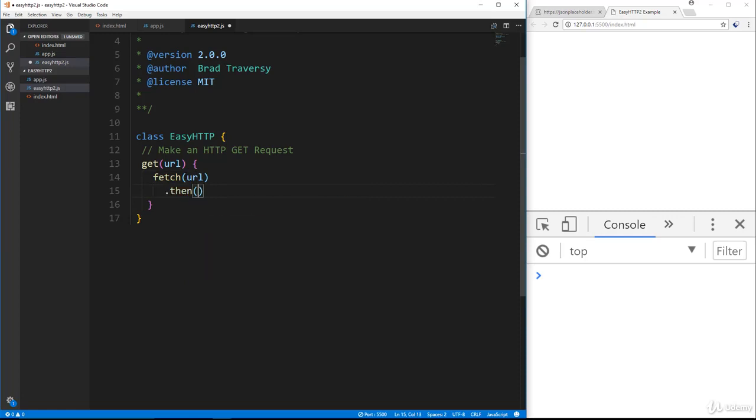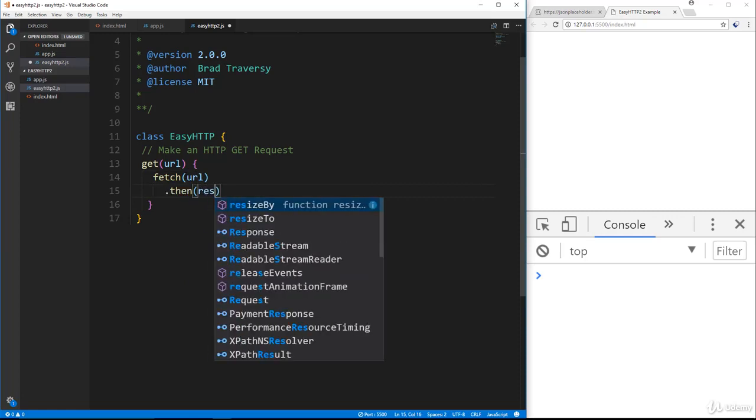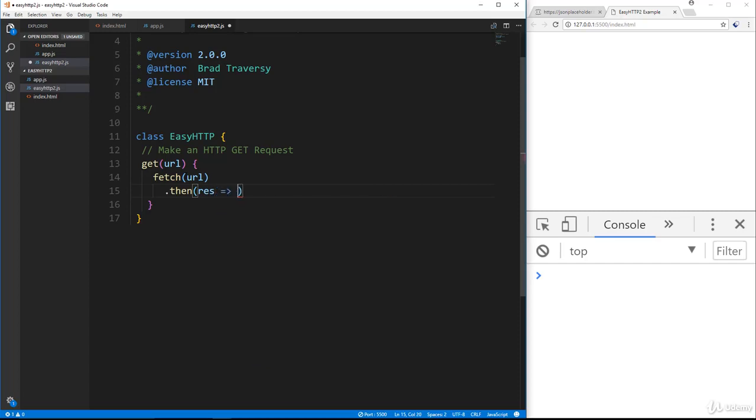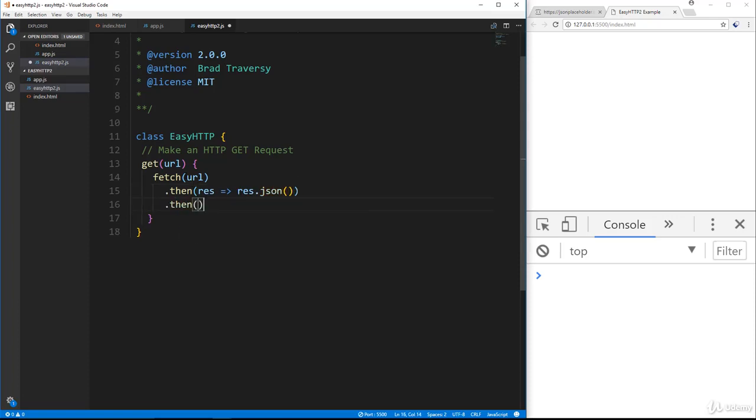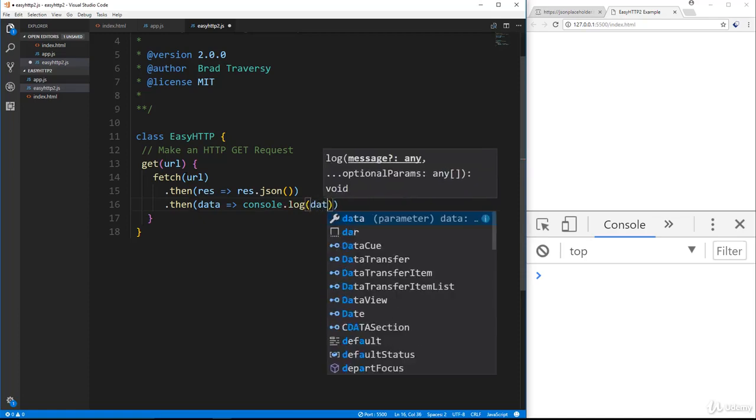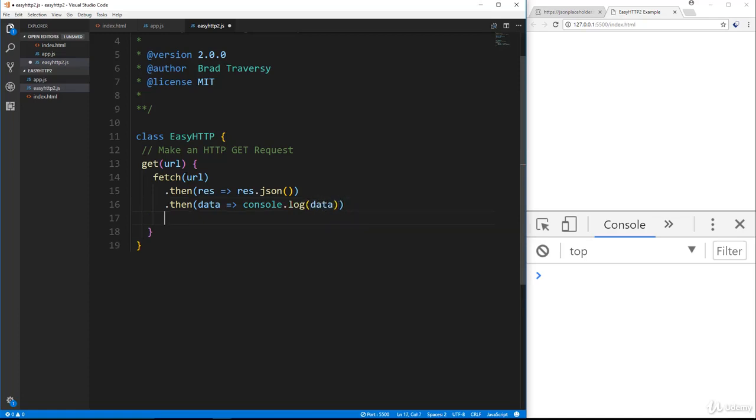Fetch itself returns a promise, so we do need to use it here. So we'll say res, and then we need to map it to JSON, and then do another .then, and then we'll do data. That's going to give us the data, and we can console log it. And then if there's an error, we can catch it.